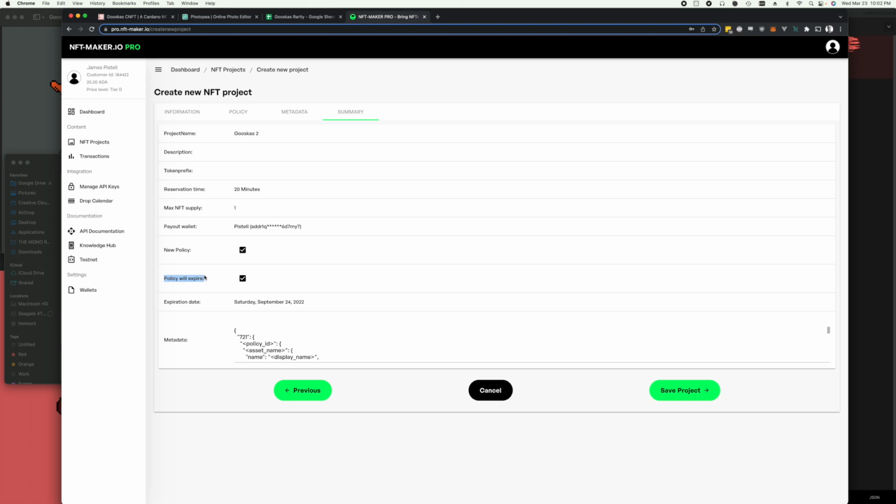And once a policy locks, you can't add to the collection. You can't edit the metadata of the NFT itself, which, even doing that when an NFT is minted, is a whole other video, because it is something that I think only the minting service can do for you, I think.